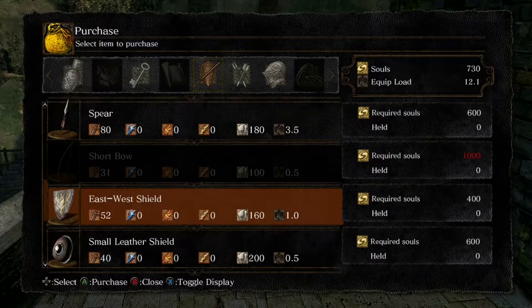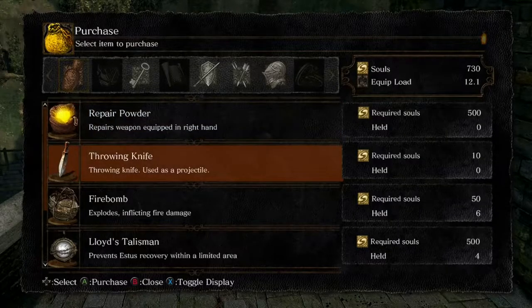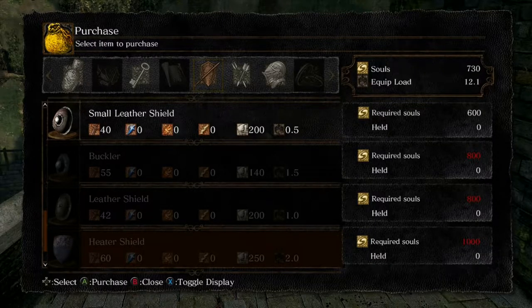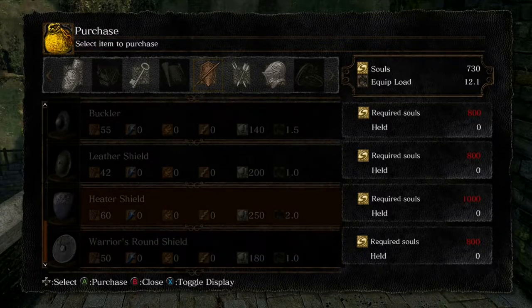East and West Shield mitigates 88%. Heater Shield mitigates 100. It only weighs 2, mine weighs 1, so I'm only getting 1 extra carry weight or equipment load. I kind of want that heater shield for that reason, so I can block and actually mitigate all damage that's from getting hit, and it costs 1,000?